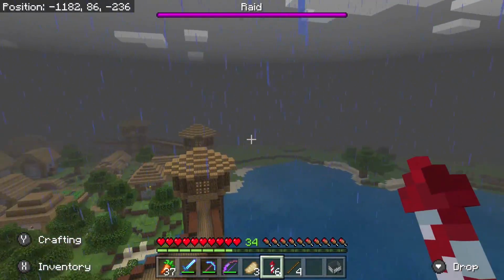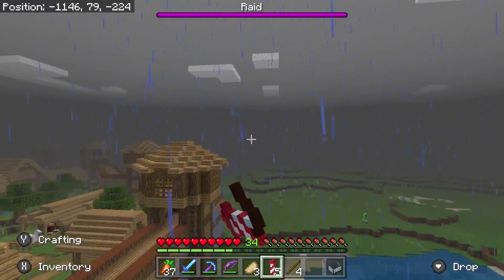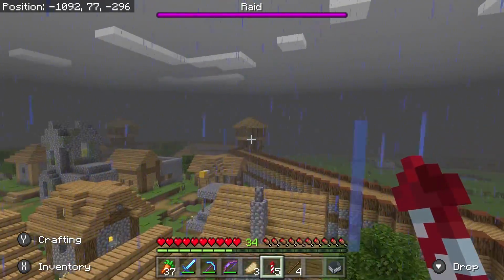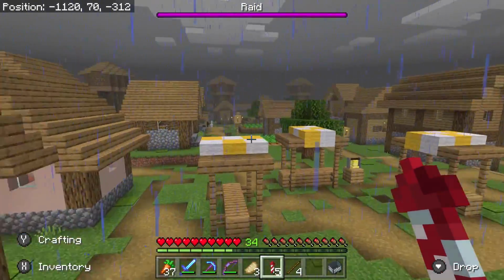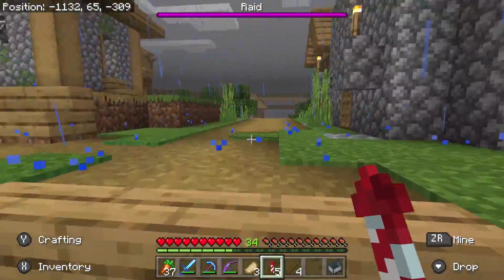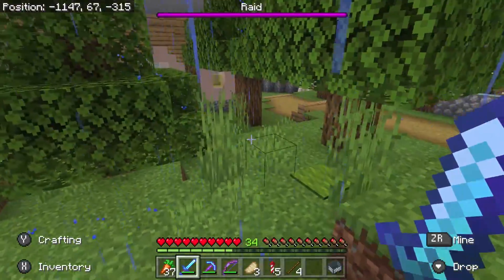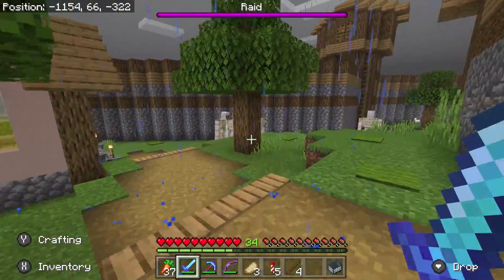I wonder where the pillagers spawned. I hope it's nowhere inside this village. This village is very huge, so the chances are that they will spawn inside of it. So the walls aren't secure enough unless they spawn outside of it. But this, like I said, this village is really big. Where are they? I can't find them.